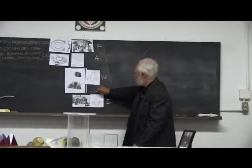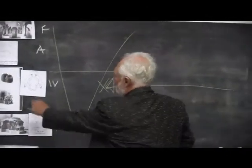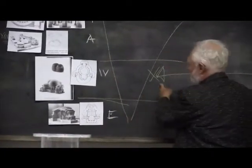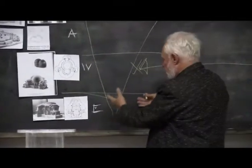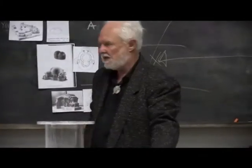This is grounded. On this side is the new building, this one. It is on the same level, which is the water level, on this side. Not up here, not up here, but here. It's already grounded, now it has to come up. So it would make sense that this wouldn't have a foundation stone, it would have a capstone, because it's not here yet. So I designed a capstone. This is the capstone.